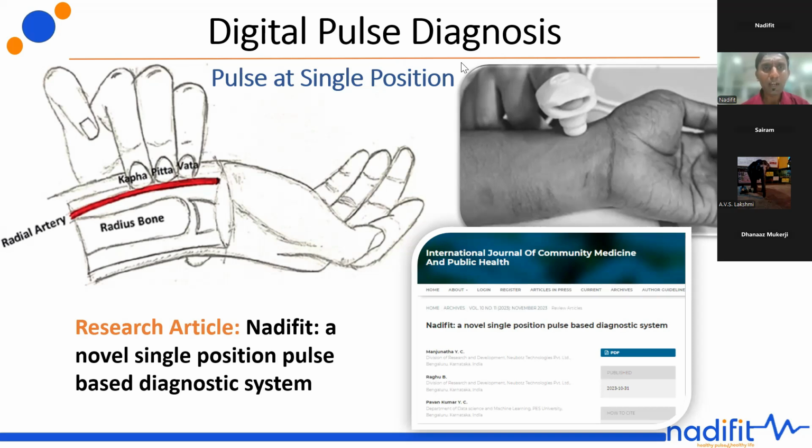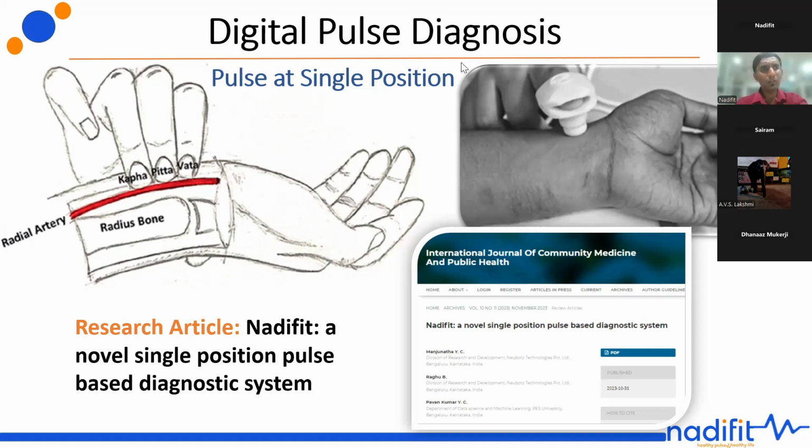But when it comes to digital Nadi Pariksha, what we do is we take the data and we display it on the computer screen. The changes that are happening in the Nadi patterns, we can watch with our bare eyes. And in the traditional manual way of Nadi Pariksha, the Vaidyas used to hold the Nadi at 3 different positions, Vata, Pitta, Kapha. They're observing the Nadi patterns at 3 different positions.